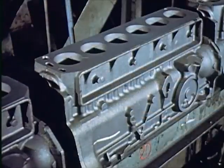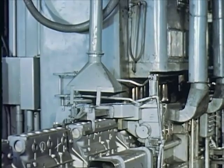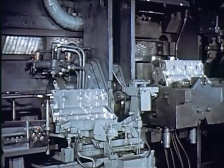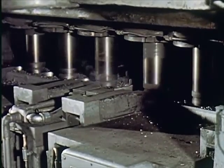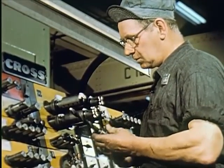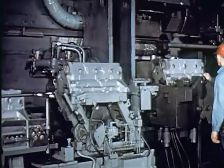For cookies or cars, automation is paying, the principle of continuous automatic. The blocks, beginning with the rough casting, move automatically in and out of more than 20 different machines. From head electric drive broaches, traveling 150 feet a minute, through a total of 531 milling, boring, honing, tapping, and drilling operations. Production levels are maintained by specialists who replace all worn tools. In this operation, electric drives and controls contribute to higher production rates at lower production costs.